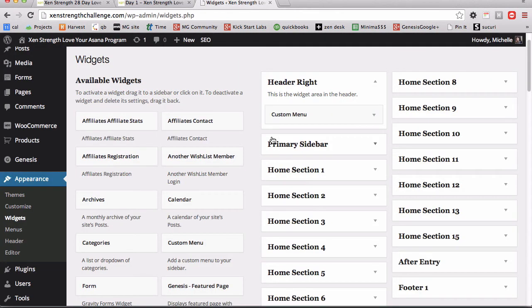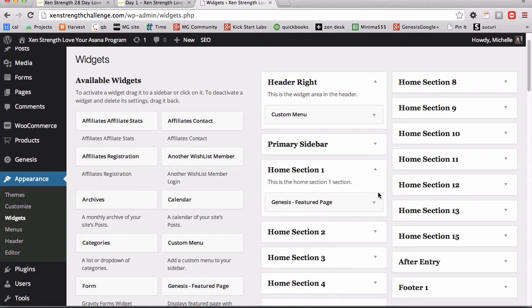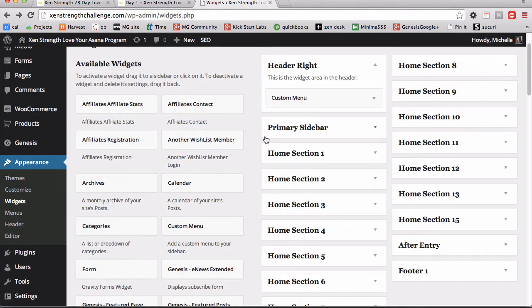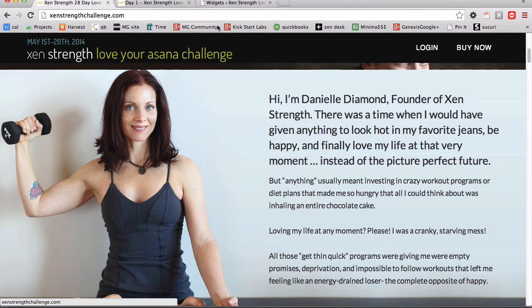By default, Parallax takes advantage of WordPress widgets. This means that each of those homepage sections are actually separate widgets. I actually customized this to add a few additional widgets because we have a lot of different sections. And then in each one of those sections, I pull what we call a featured page. This makes it super easy for me to edit sections of the website without having one huge long page to code. Another really cool feature of Parallax is that it has built-in functionality for these large-scale photos.